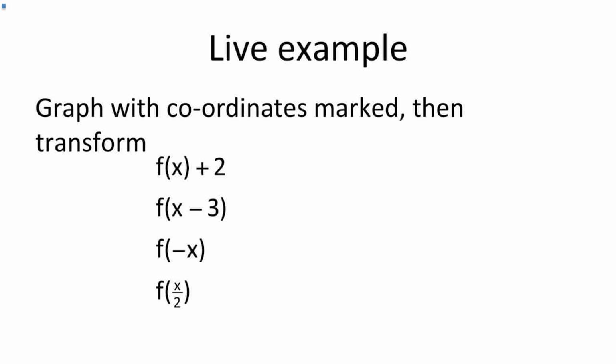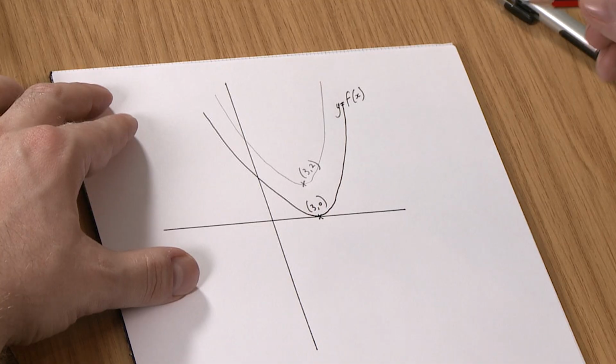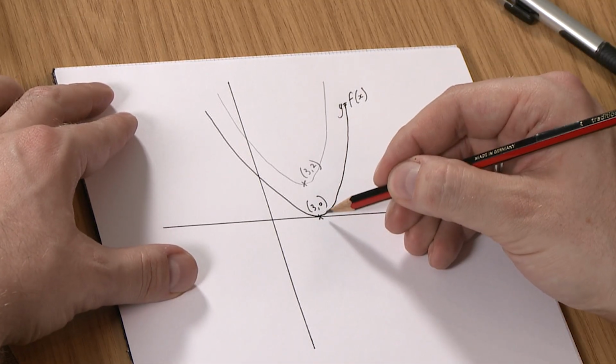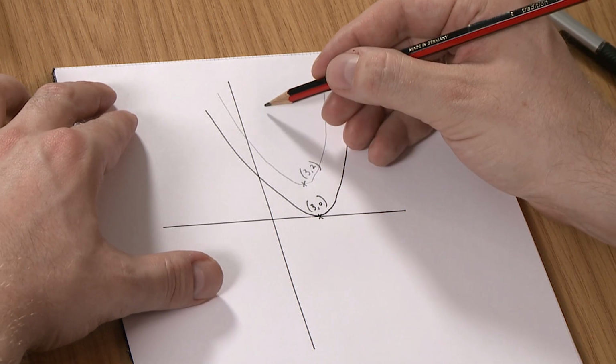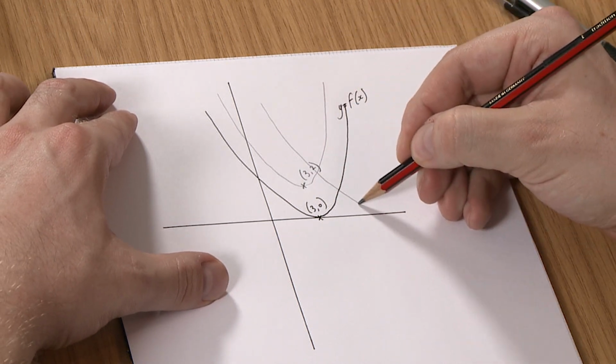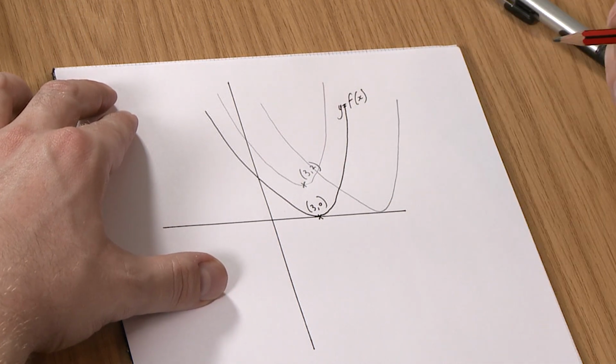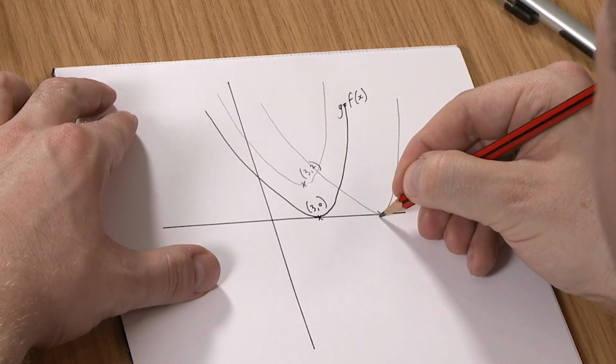Now if we do, on the same set of axes, the next transformation, which is f of x minus 3, you'll notice that the minus 3 is this time inside the bracket, which means it's a horizontal translation. And remember, it's always the opposite of what that number is. So we're not going to move it 3 back, we're actually going to move it 3 forward, or to the right. So our next graph here, if we go back to the original one, f of x minus 3 as a sketch would look like this.